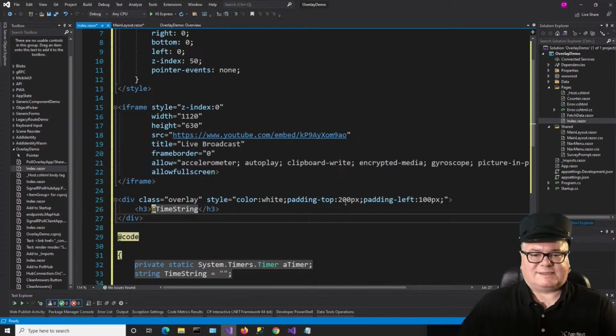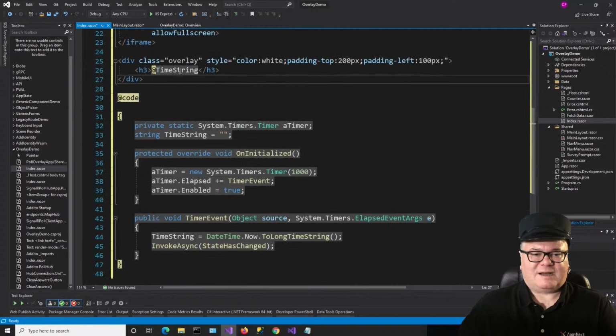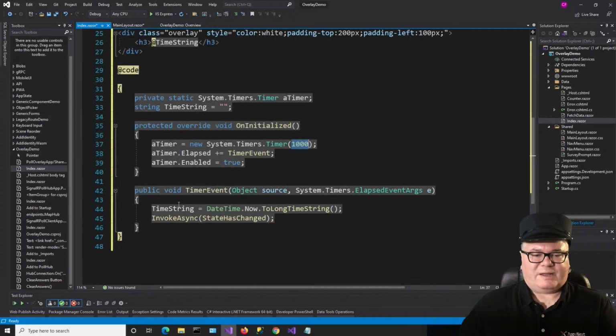We've got some padding on the top and on the left. Let's talk about time string, which is what we're displaying. I've got a timer here, and I'm setting it to be a 1 second interval. And I'm setting time string to DateTime.Now, long time string.